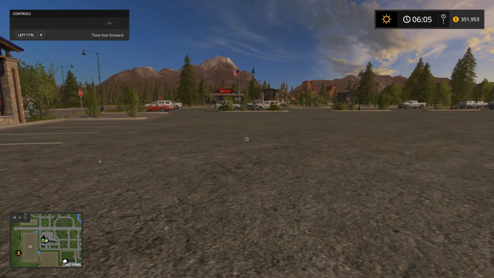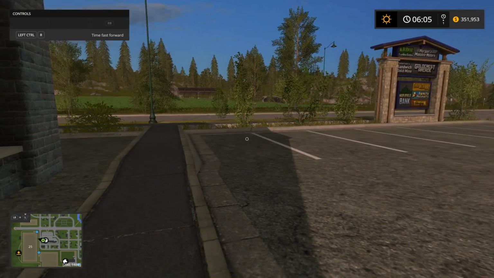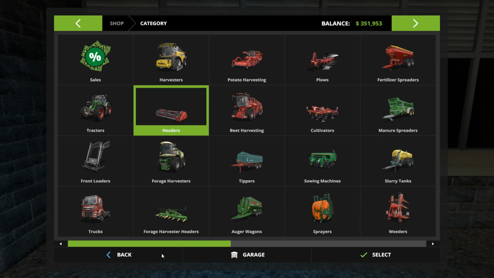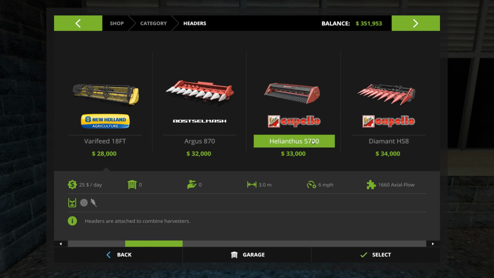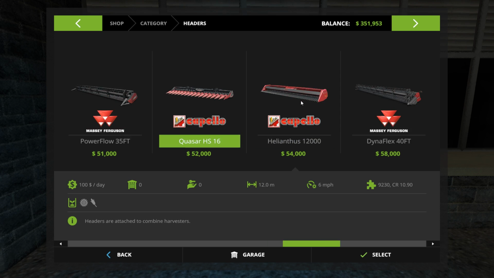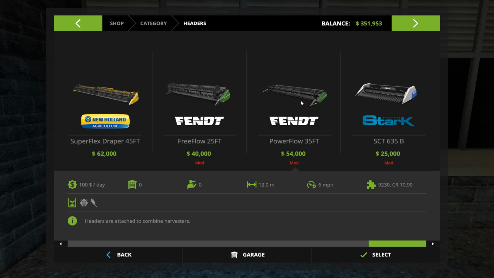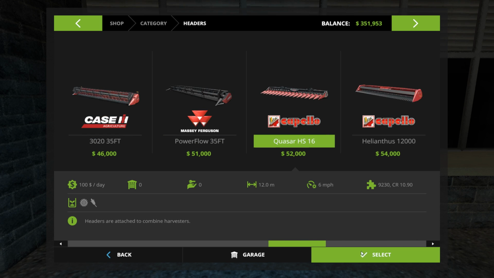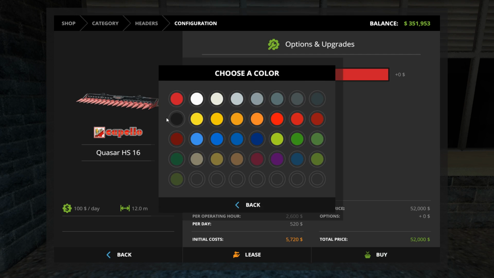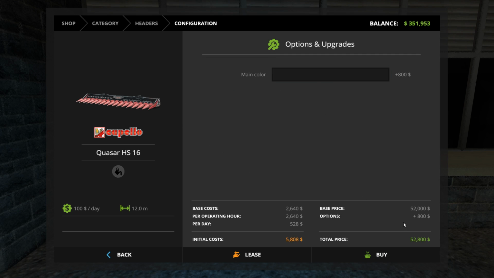All right. So let's get that corn header. And of course, I'm just going to buy the big Capello. Let's just go with black on black, because then I can basically use it on any combine and it doesn't look silly.